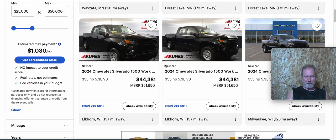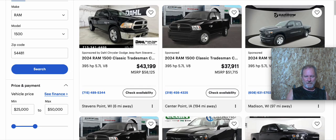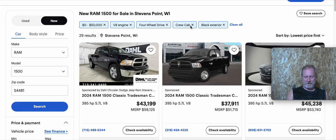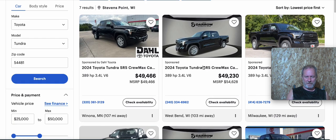GMC and Chevy should have the same reliability, so there's room for error in those rankings. Basically what I'm finding is $45,000 for a truck if you're okay with Chevy, GMC, or Ford — roughly your base model, which personally I think is about $10,000 high, but that's the reality. A Dodge — or Ram, I really lose track of Ram being a brand — could be closer to $40,000, though it's going to look like an older body style with the classic Tradesman.